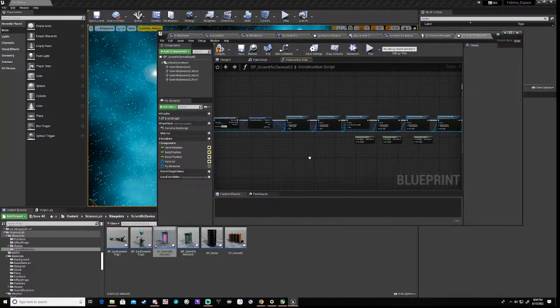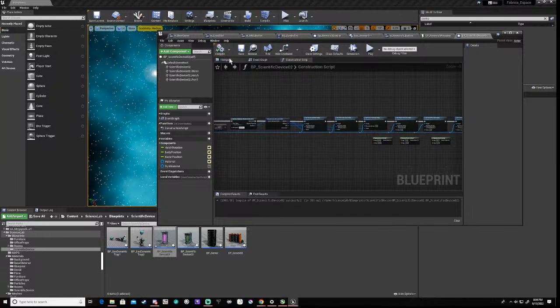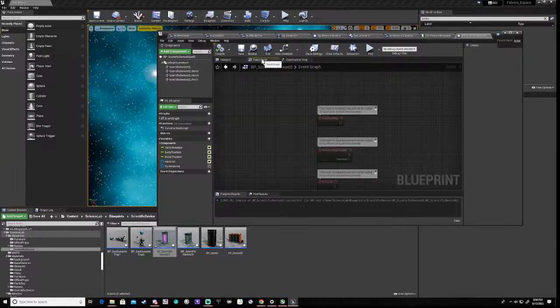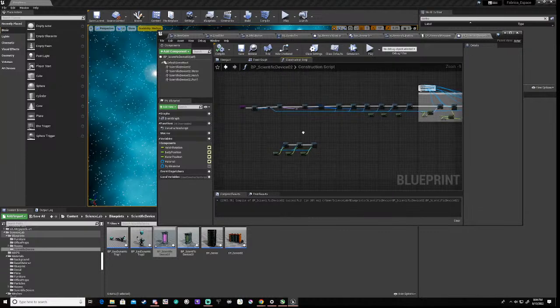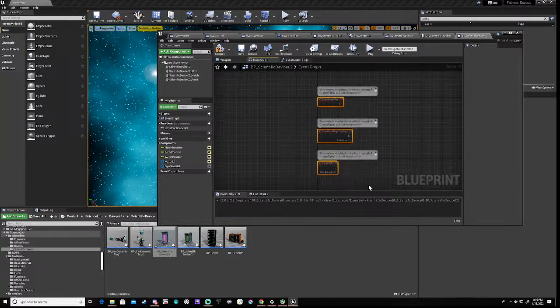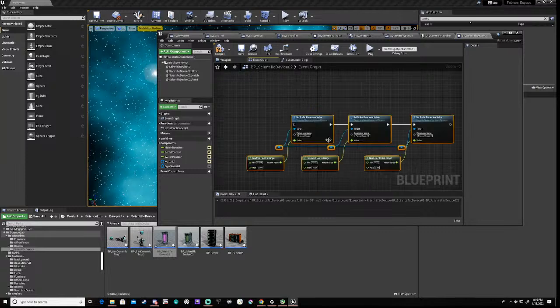You shall see from the viewport that these are basically not moving, no animation. And then what we want it to do is we'll be cutting this and going into the event graph, and we'll be pasting these.